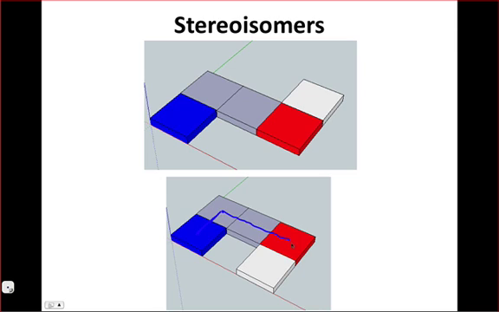What we'll notice is that every box is connected to the same boxes in the sense that blue is connected to gray, gray, red, and white. The connectivity of these two sets of boxes is identical.